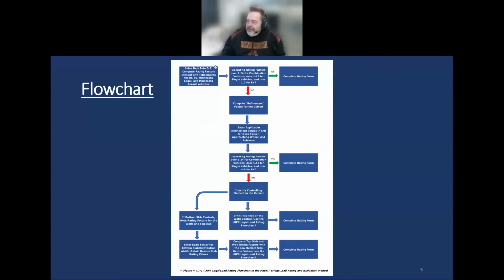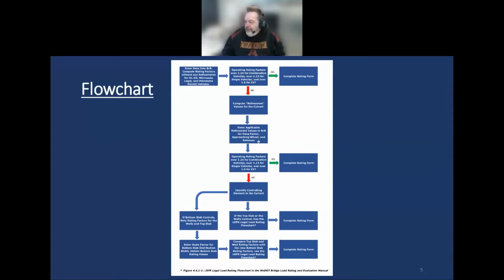If you can get your box culvert modeled in BRR without refinements, and you end up with values over 1.24 for combination vehicles, 1.13 for single vehicles, or over 1.0 and over 1.0 for EVs, complete the rating form, get out of jail, and do not look below. However, if you don't meet those threshold values, you'll need to continue down the flow chart. Some of the refinements we'll talk about are the Giza factor and the approaching wheel, and the releases for the W culverts.